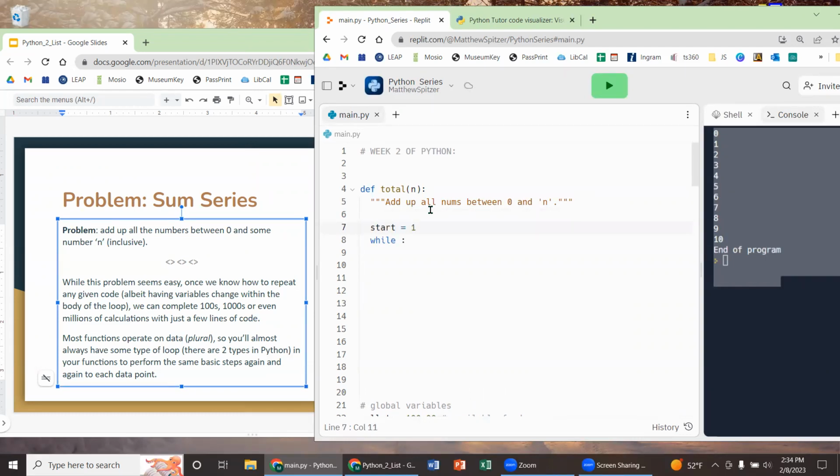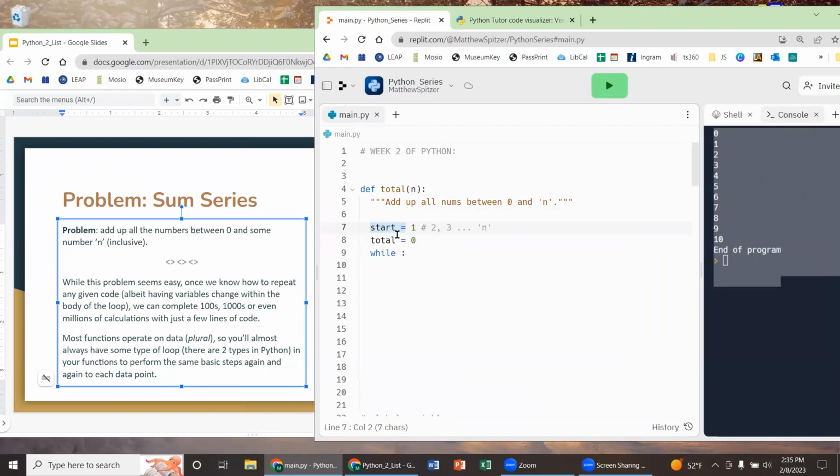We'll want to begin at 1, or we could begin at 0, but we'll just begin at 1 since adding 0 to anything doesn't do anything. So we'll begin at 1. And then we'll also want to keep track of a total. All these data points that we need to keep track of, we need to make. So we'll begin at 1, and we'll slowly make this 2, then 3, and then all the way to n. So that one we would be modifying.